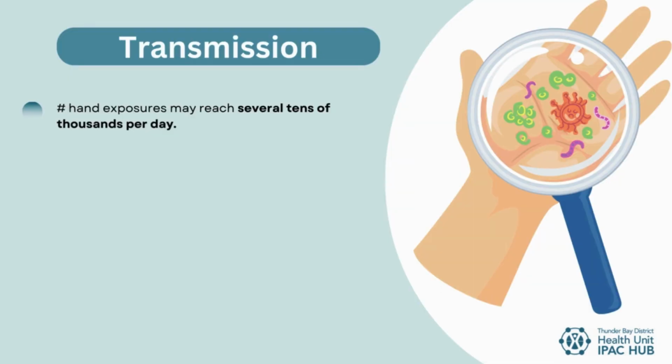The total number of hand exposures in a healthcare facility might reach as many as several tens of thousands per day. With each hand-to-surface exposure, a bidirectional exchange of microorganisms between hands and the touched object can lead to the spread of microorganisms throughout a healthcare environment within just a few hours.